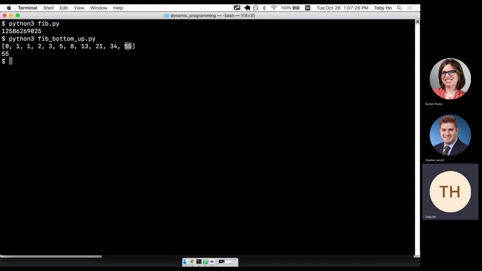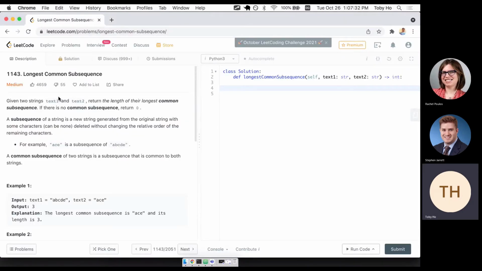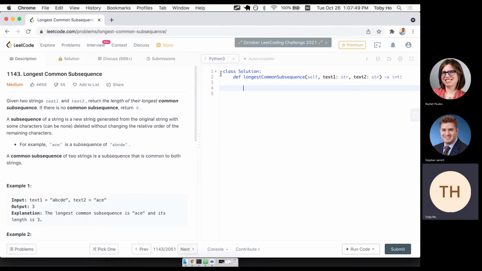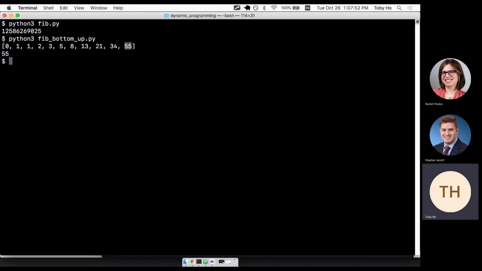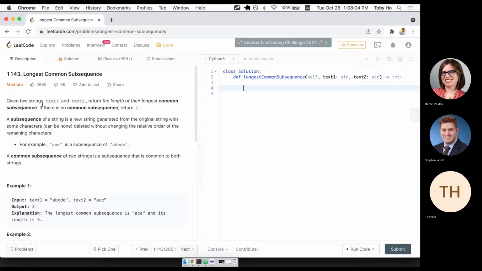So today's problem we're going to deal with is the longest common subsequence. And this is an interesting problem, and it's harder than the first one, the Fibonacci, or the coin problem that we looked at, because if we do it this bottom-up way with an array, we're going to end up with a two-dimensional array, and I'll show you what that looks like. So let me explain this problem first. So this is the longest common subsequence problem.